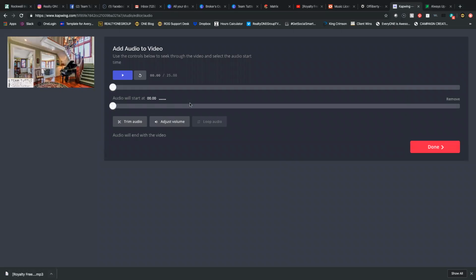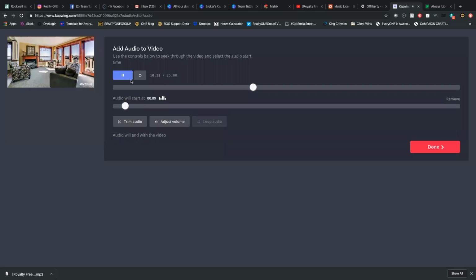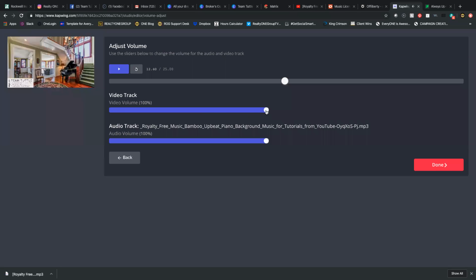And then you can choose when the audio starts, etc. So I'm going to start it a little bit later. And then the volume's pretty loud, so I'm going to adjust the volume.